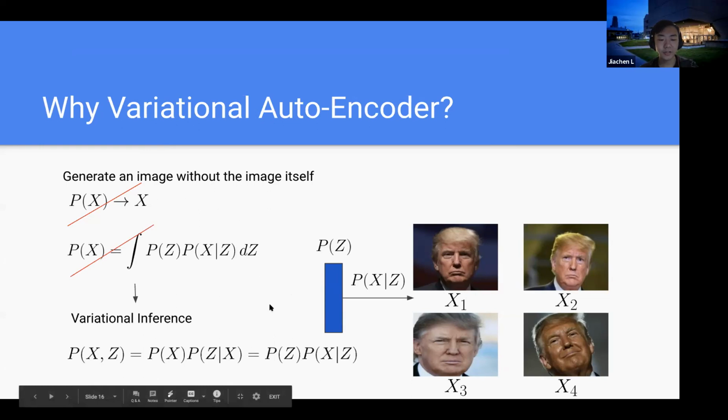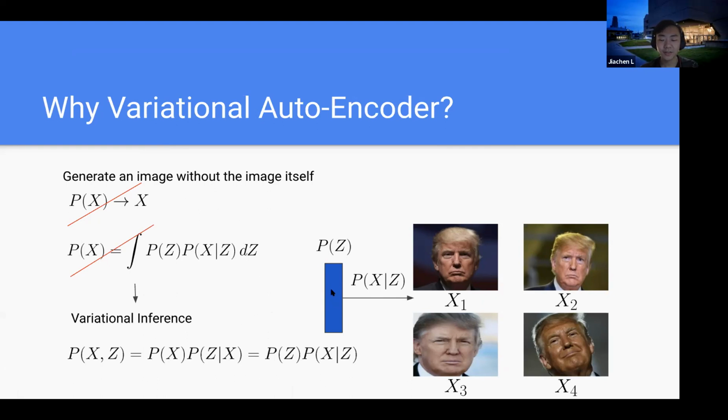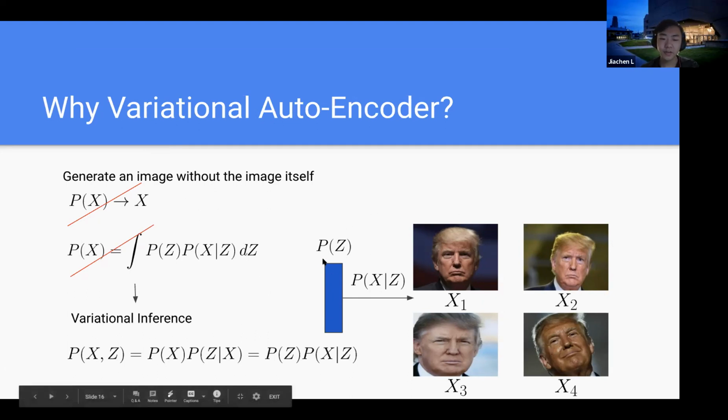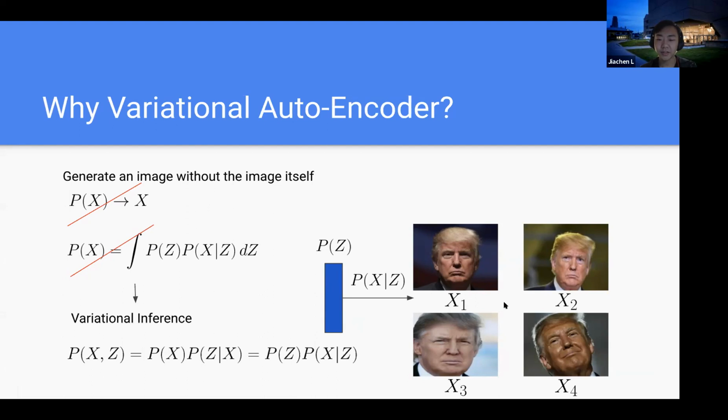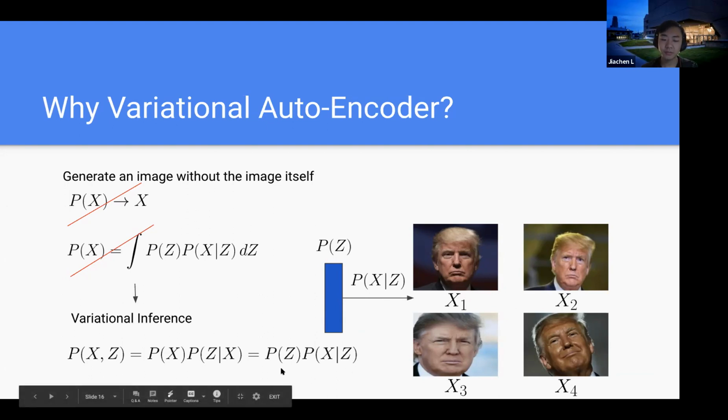Let's look at this joint distribution. In the variational autoencoder, we have an encoder and a decoder. Some details will be mentioned later. Let's say this is a decoder. P(Z) is given in advance, and it is determined by yourself. And P(X given Z) is a conditional distribution. It is also known, because in the decoder, if we have a Z, then we generate an X. So this X can be regarded as a sample from the distribution P(X given Z). In statistical learning, this is also called the probabilistic decoder. So the decoder can be regarded as the distribution P(X given Z).